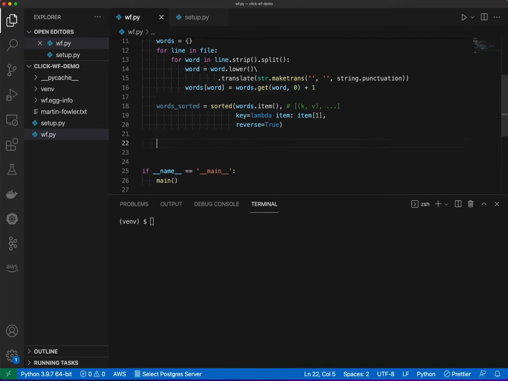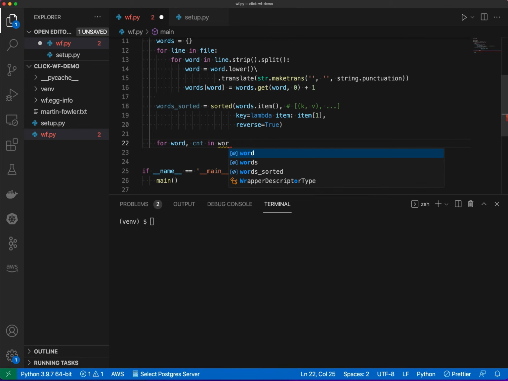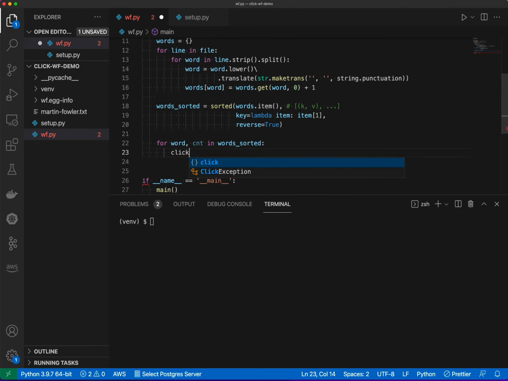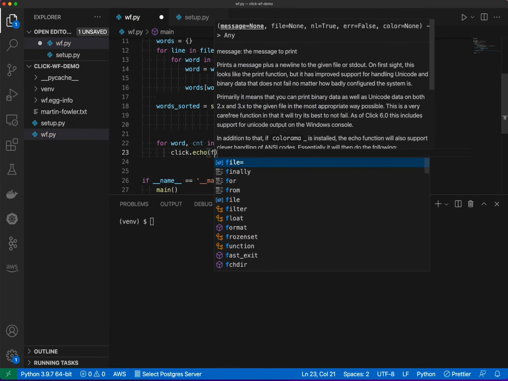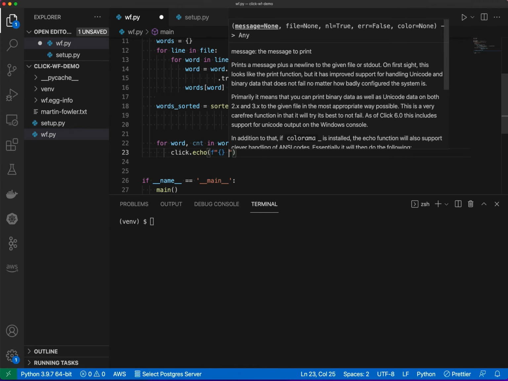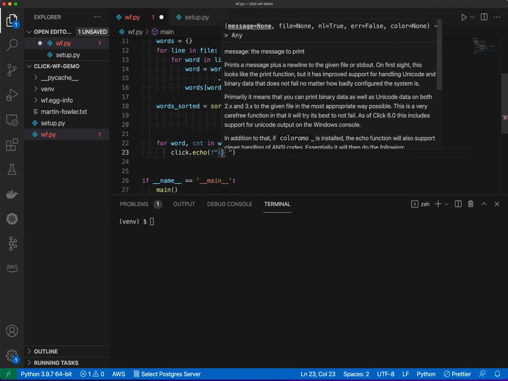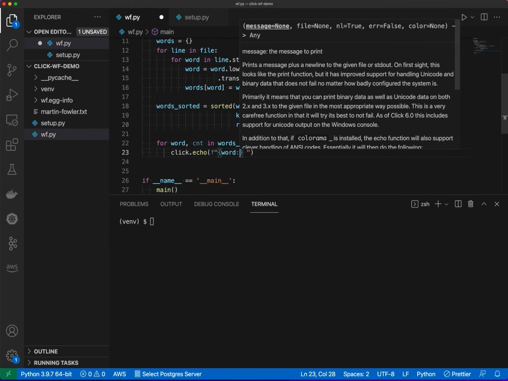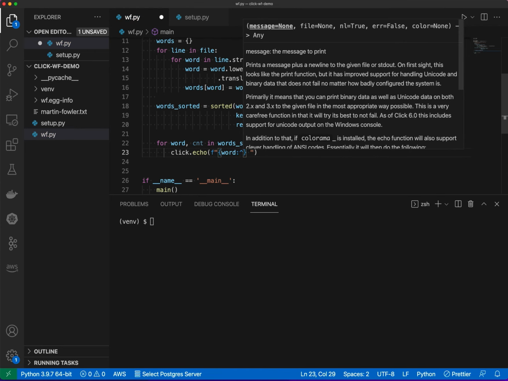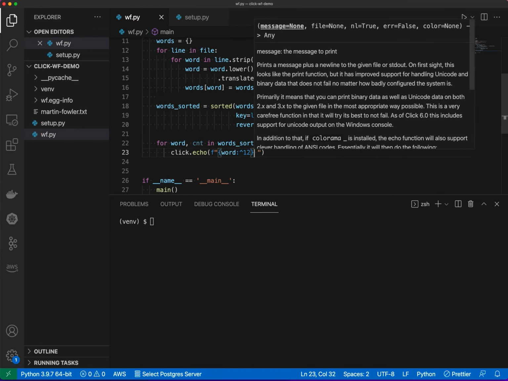And then last but not least, let's iterate through this and use click to echo out to the user the word and each frequency. So let's say for word, count in words_sorted, we'll do a click echo of word, and let's format this so that it is centered and at least 12 characters long.